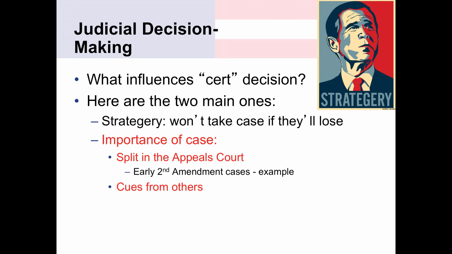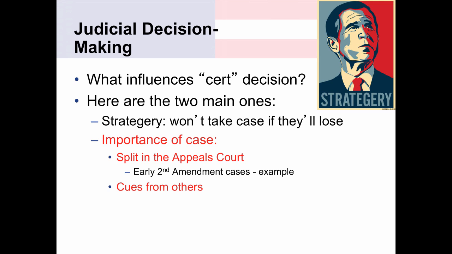So a split, going back to the early Second Amendment cases, the split or disagreement over the Second Amendment by the appeals court meant that local governments in, say, Illinois, where one of the famous cases came through, could ban handguns. In another part of the country, in Texas, where another famous Second Amendment case was heard, local governments could not ban handguns. So the consequence of a split in the circuit court is completely different policies depending on what state you're in.